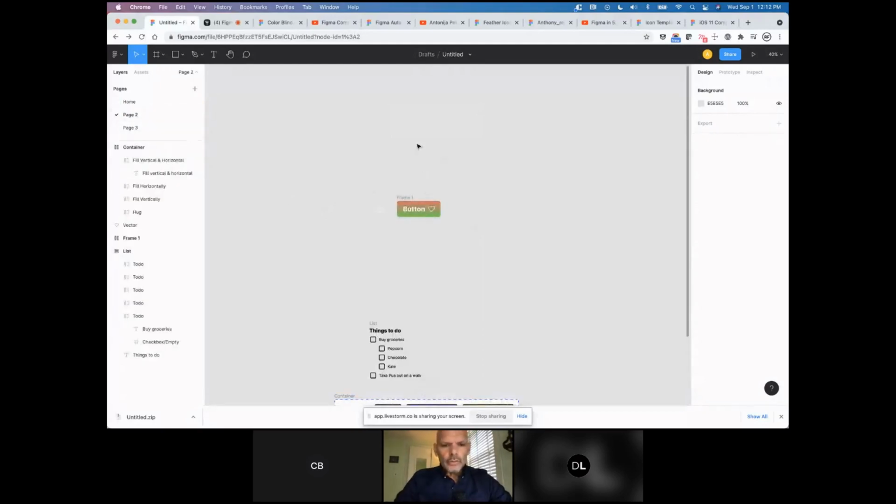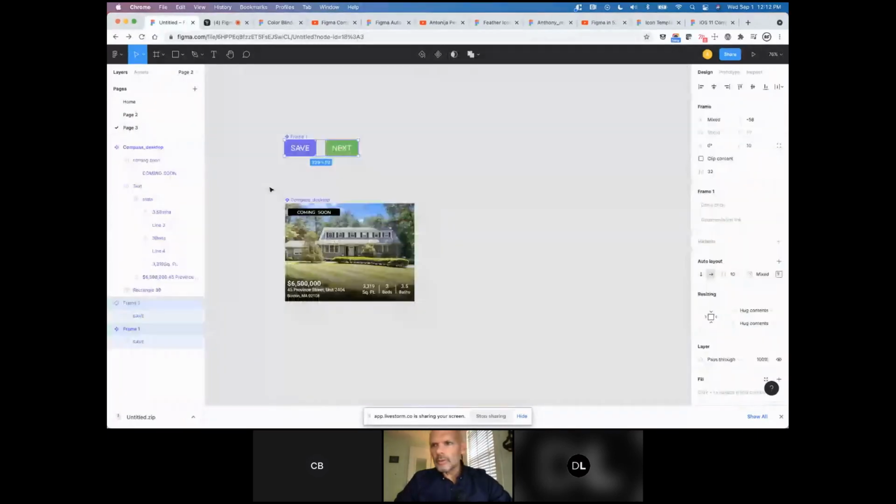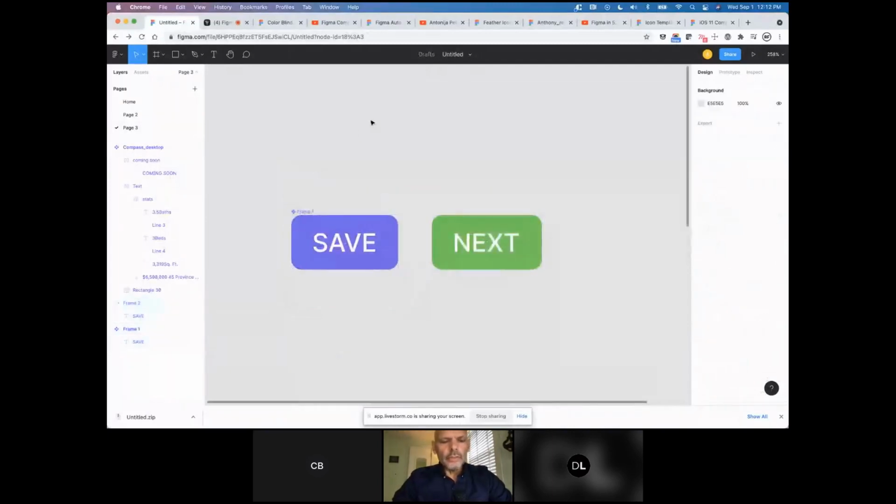So let's go into, I think the first thing we'll do is, let's go into components. I want to be mindful of time. Let's go into components and just really talk about these at a high level. Components are elements you could use across your designs, and they help make your designs more consistent. Like that example I showed you of my work, there were like 25, 30 orange buttons. And if I needed to change those colors from orange to blue, I could just do it once with the master.